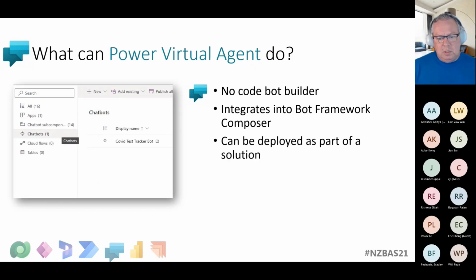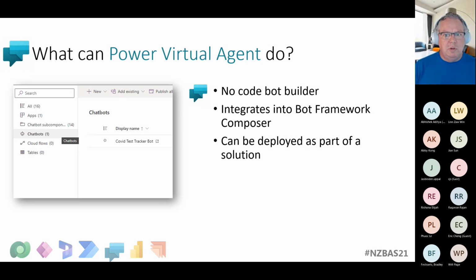This is a bit of a weird thing to say, but it can be deployed as part of a solution. We know that we should deploy everything as part of a solution, but the reason this is here is that every topic, or everything that the bot does, all the questions that it asks and the logic around that, they call it topics, and we'll talk about that a bit, is stored inside a solution as tables inside Dataverse. So you cannot run PVA without having Dataverse in place.